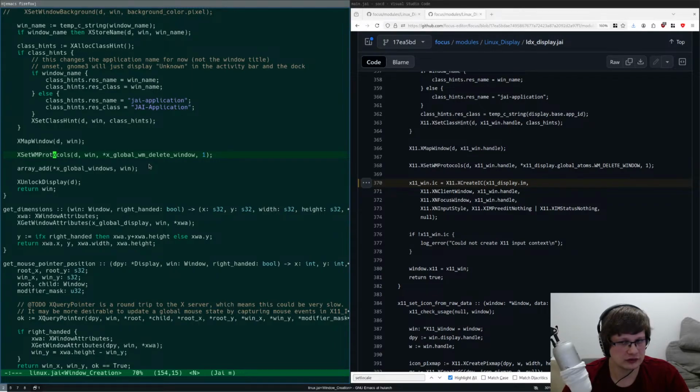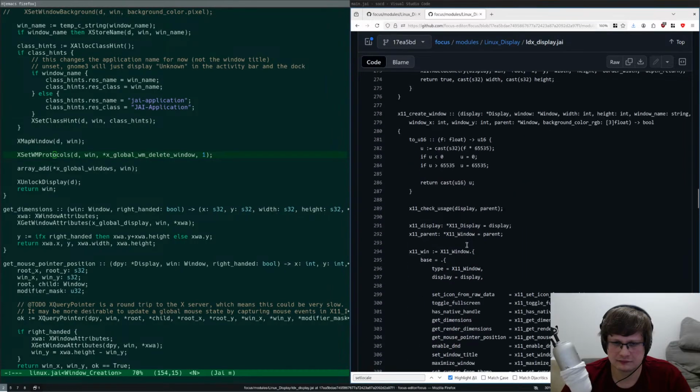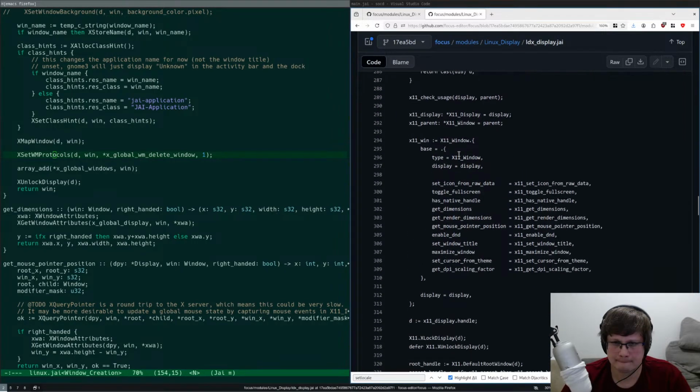Oh, and input context is per window. What is X11 win? It's like a struct.